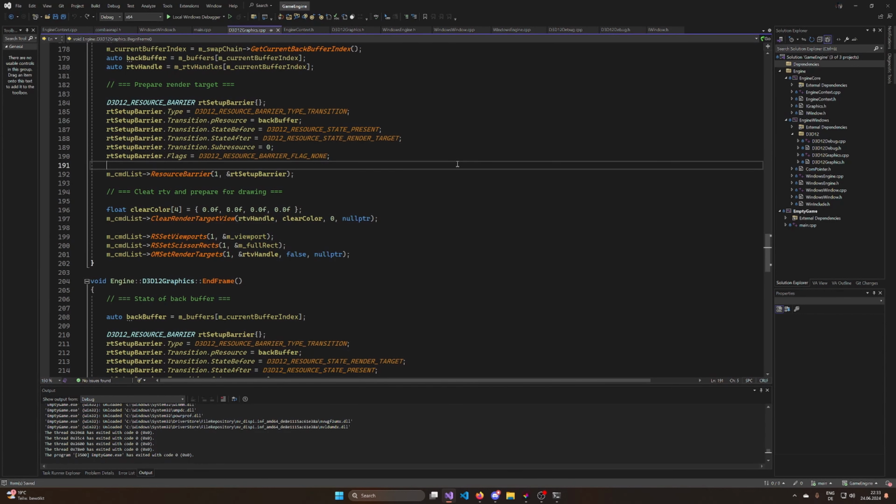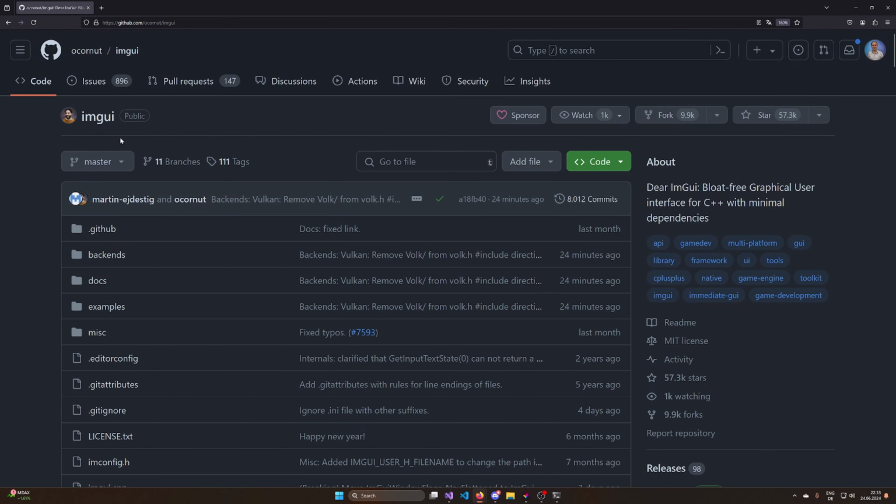Now what I want to do today is give us a bit of options for debugging. I want to have a bit of a debug UI that we can use, so that we have information for debugging on the window, and a few parameters that we can drag around so that we don't always need to stop and recompile. That's what we want to do today. We want to integrate a debug UI, and we're going to do this by integrating Dear ImGui.